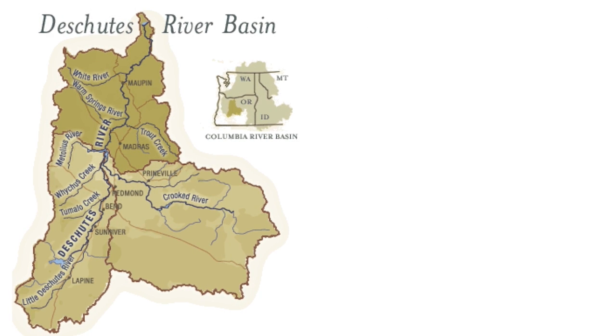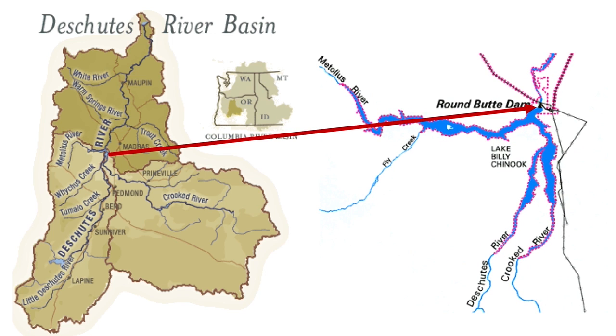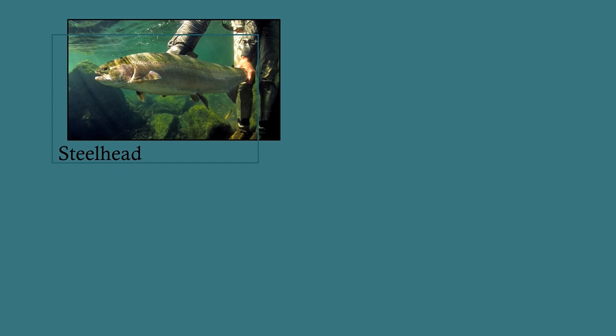When and why did the basin end up needing an HCP? In the 1960s, steelhead were extirpated upstream by the construction of the Pelton-Round Butte Dam Complex. In 2007, a restoration project began to reintroduce steelhead from hatchery stock to their historic habitat. At about the same time, a decision was issued in a federal court case that provided hatchery fish could be treated the same as wild fish for the purposes of ESA listings and protections. As a result, National Marine Fisheries, which has jurisdiction over marine species listed under the ESA, engaged with the districts to develop a habitat conservation plan so they could get an incidental take permit for the steelhead being reintroduced into their project areas.